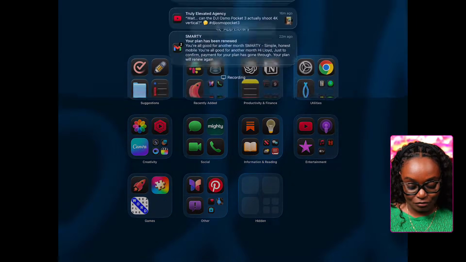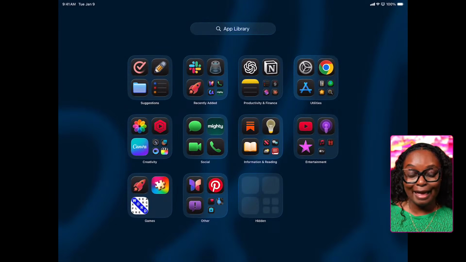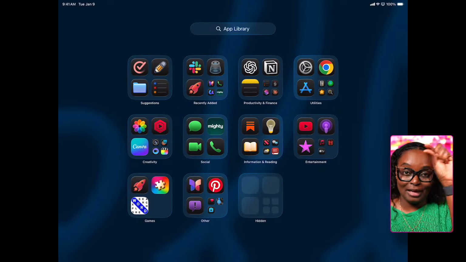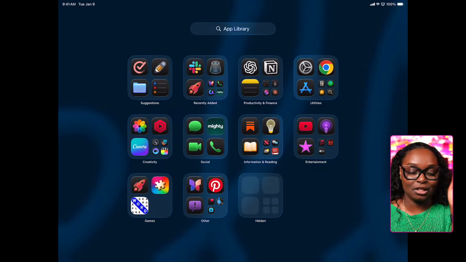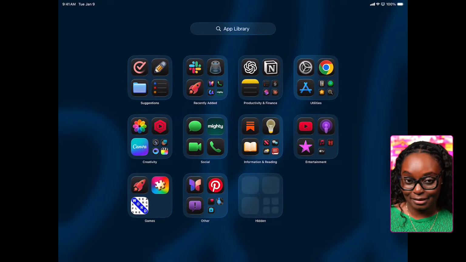I do get the notifications coming in here, but more importantly, when it comes to the bubble that comes on every icon where there is a notification, I have turned that off because for me, that is a bit distracting.